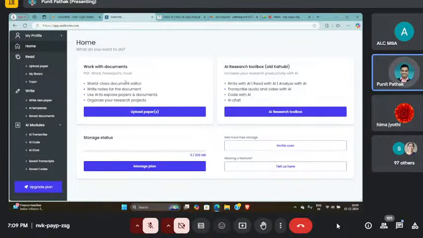So that is something that is also present inside Kahobi as well for our reference and usage, which can be directly accessed from right here. Apart from that, the main Kahobi environment or the main Kahobi tools that are available in this category, which is the AI research toolbox, we'll come to in a moment.